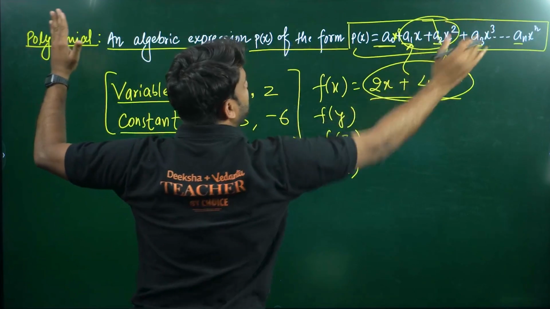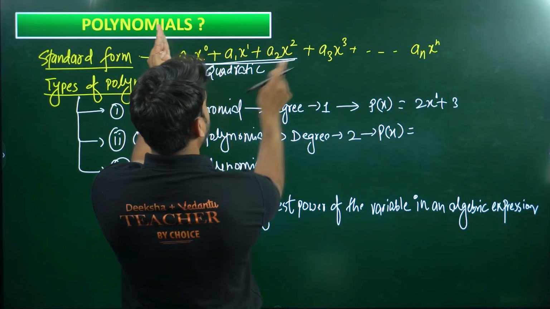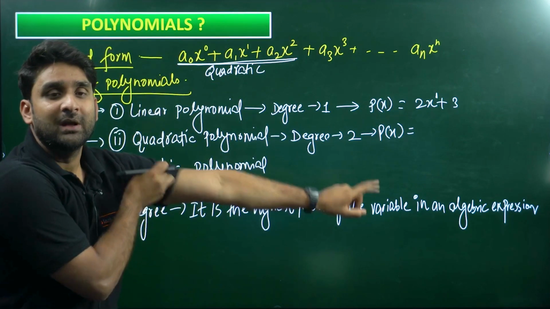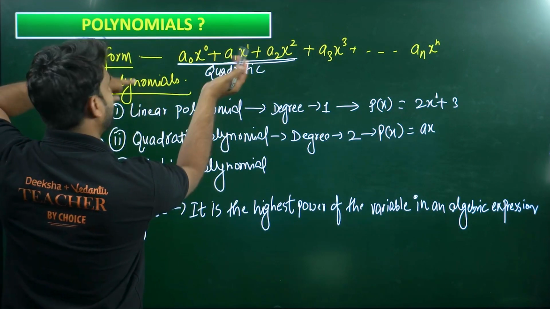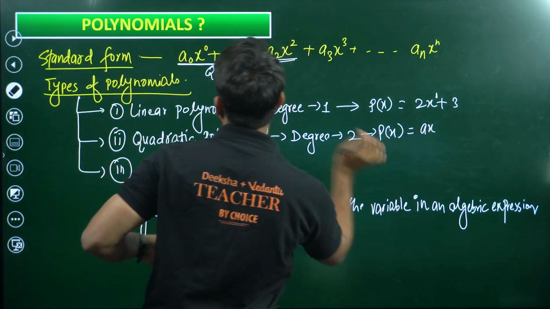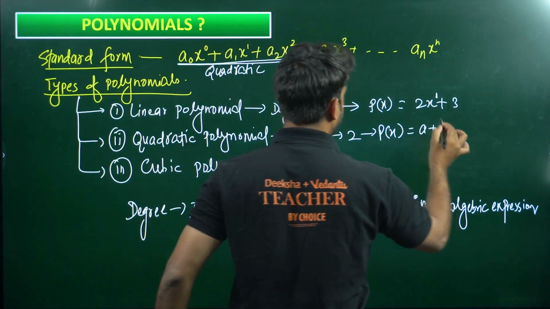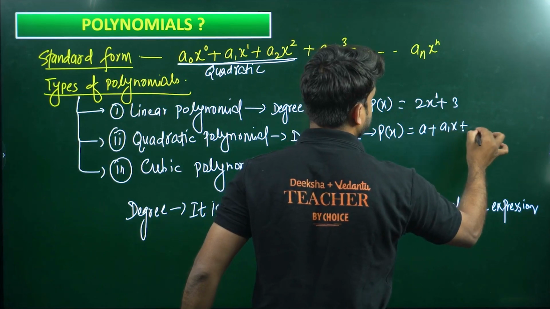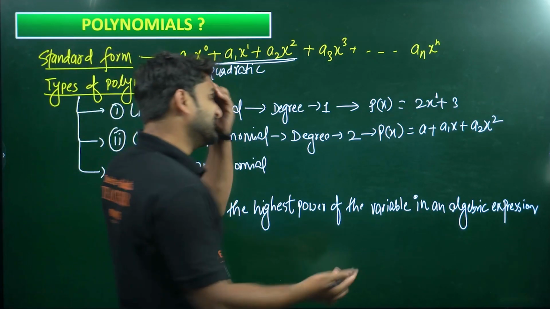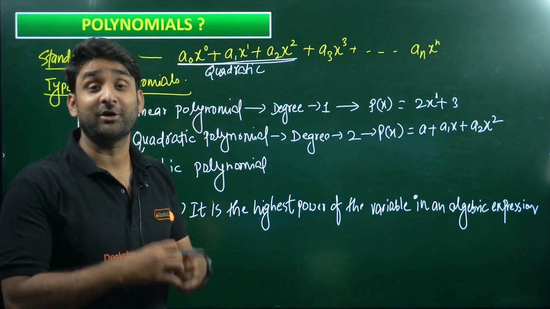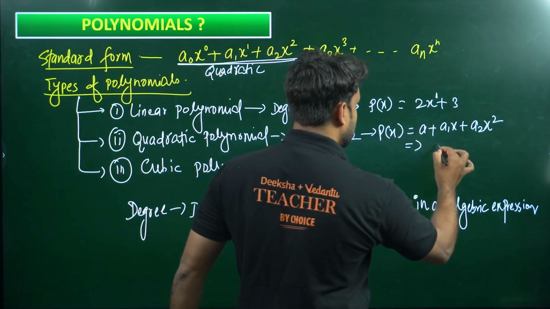If we stop this whole algebraic expression till here, this will give you the format of a quadratic polynomial, because the highest power will be 2. So the format will become a0 times x to power 0. We can ignore x to power 0, so we can directly write a0, plus a1x, plus a2x square. And in mathematics, this quadratic polynomial has a very special format, because here a0, a1 and a2 are all numbers, all constant values. So we can write this equation in systematic order. The highest power will take the position first, so ax square.